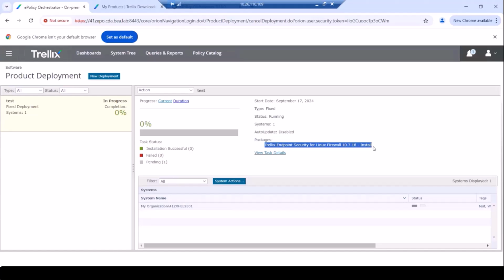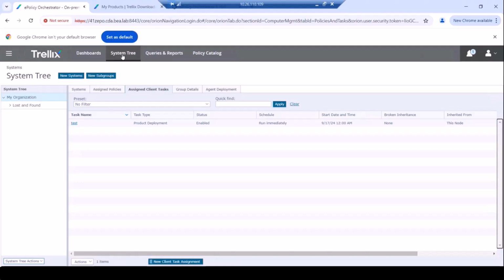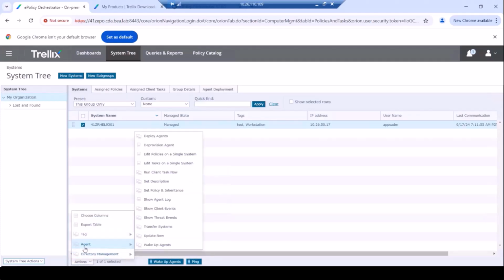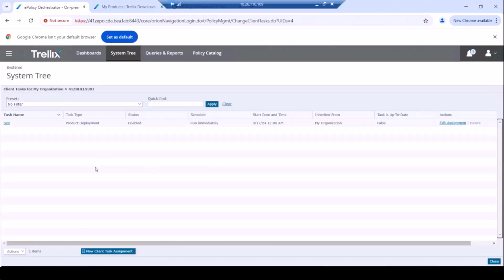Let me show you another way to send a product deployment task to the group or the specific machine. Navigate to System Tree. Select the individual machine where you have to send a deployment task. Click on Action, Agent, Edit Task on a single system.